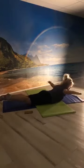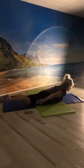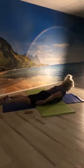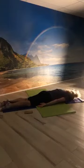Now let your arms go wide. And then let your arms come right down alongside you so your hands are pressed against your thighs. They're stretching out through the tips of your toes and the top of your head. And then from there, we're going to melt all the way down. Just turn your eyes to one side. Breathe.